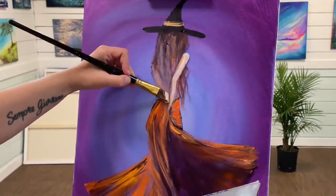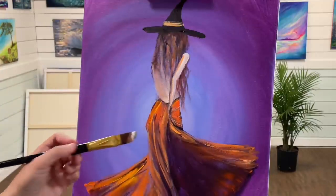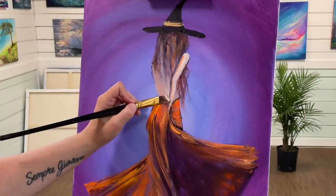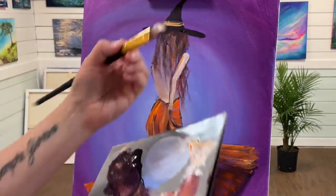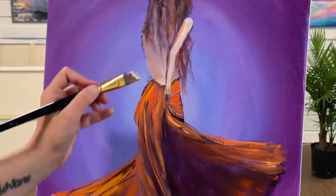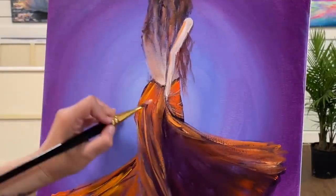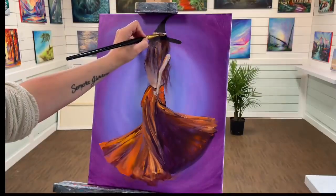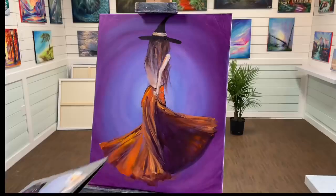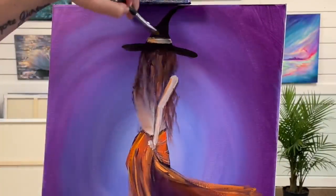Coming in with more of that skin color, because now it's drying a little bit darker, and I knew it would. And that's okay, it's expected. So the wrist comes down here. Just gonna take a little bit of white on the tip of my brush. Just a little something like that, so it looks like she's grabbing some of that material and it's bunched up in her fingers. Okay, I'm just going to take a little bit of black now and just even this out.